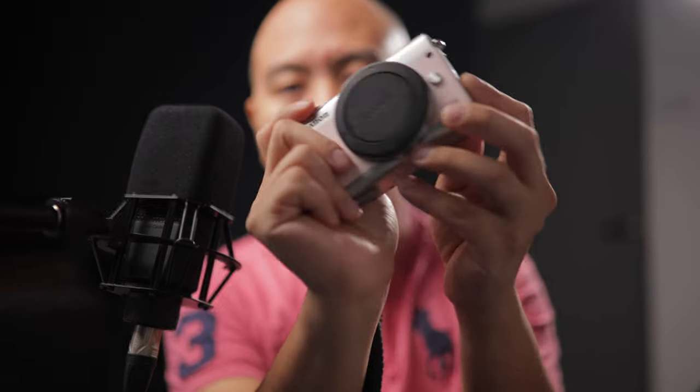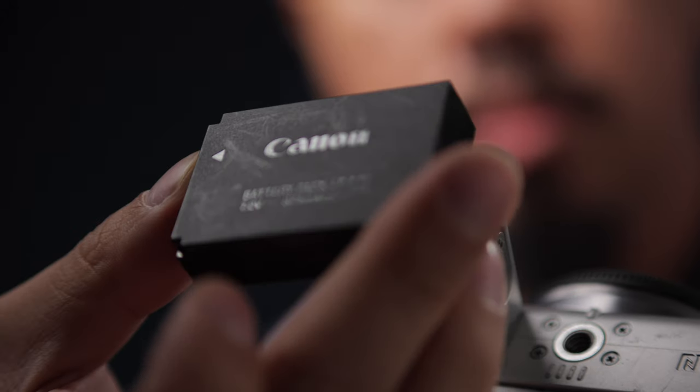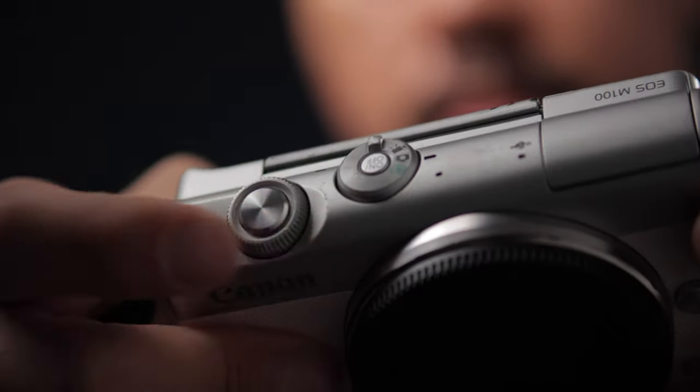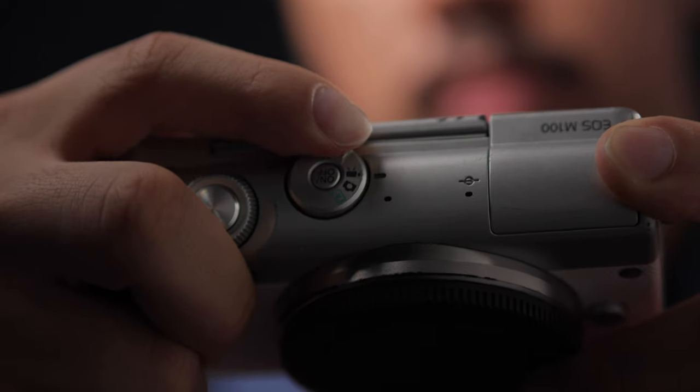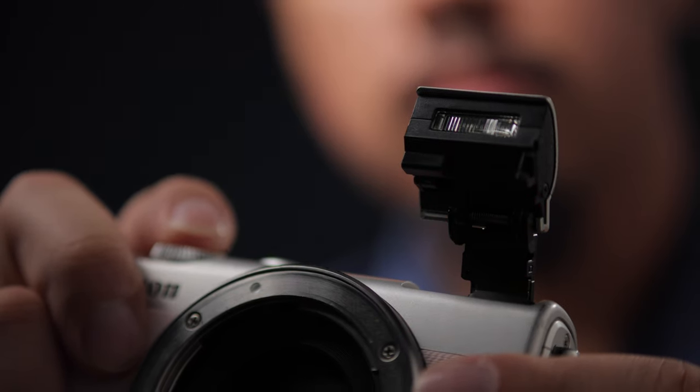That is the goal of the EF-M mount — it's meant to be super portable, really small, you can pack it anywhere. It uses Canon LP-E12 batteries and only has one SD card slot. It has a touchscreen LCD that only flips upwards, not down like the M6 Mark II. It only has one dial on the top, unlike cameras that might have one at the back or a wheel — not a big fan of that. It has a mode switch that only goes between photo, video, and auto mode, a pop-up flash similar to the M6 Mark II, a tripod mount that feels like it could break at any time, and it comes in four colors — I have the one in pink.